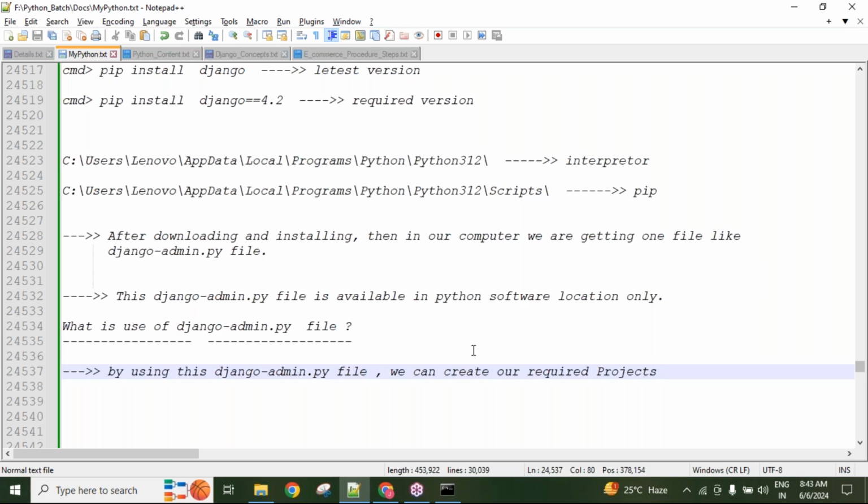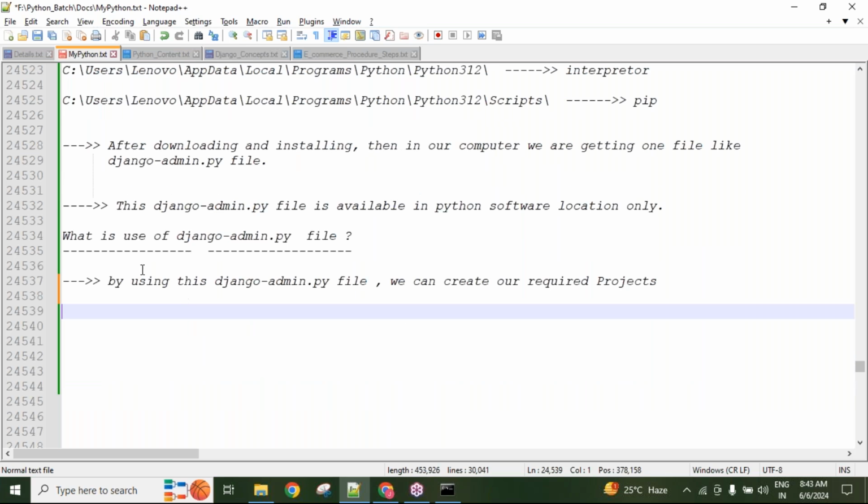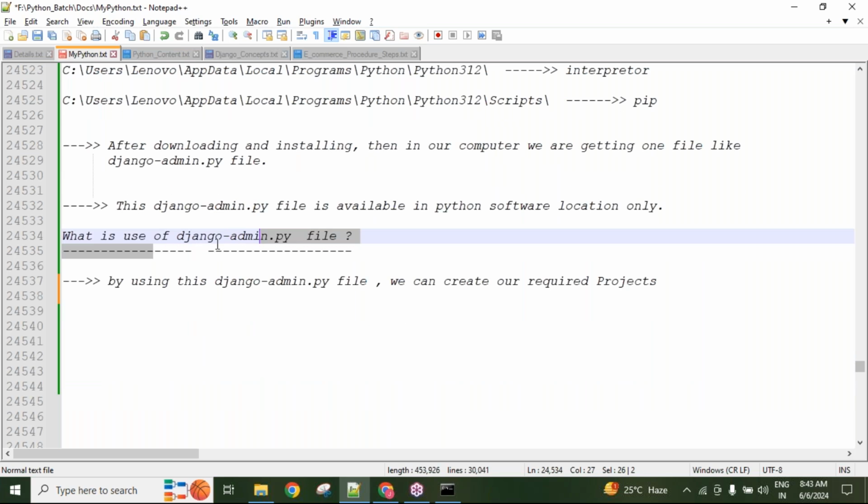Okay, we can define our required projects. So that is the concept, guys. What is the use of the admin file? The Django-admin file means using this file we can create the required projects.